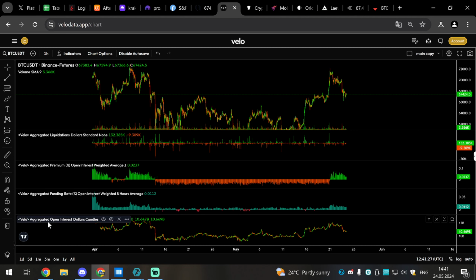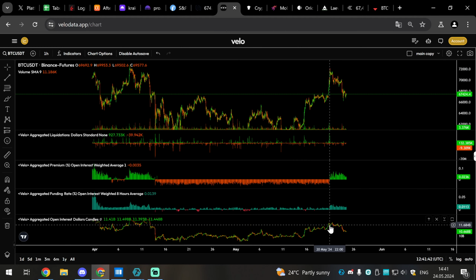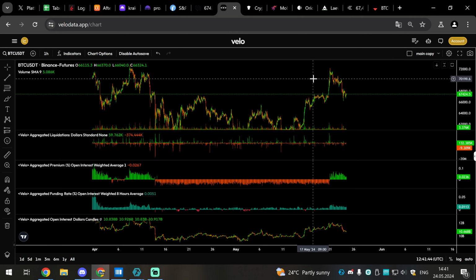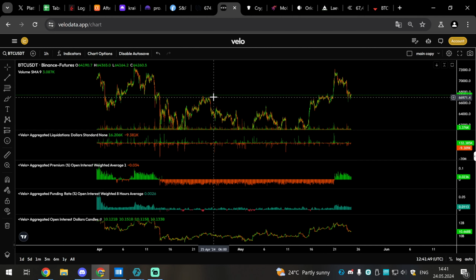And final thing I have here running is the aggregated open interest. So I also want to know what the open interest is doing, because if the positions are closing or opening, that matters a lot. Because if positions are opening and markets start to fade, it's going to trap these people who are entering, and it is going to give you fuel for the pullbacks or for the increases. So this must be also my chart. You can do multiple templates out of this.